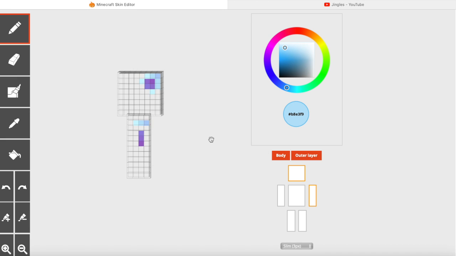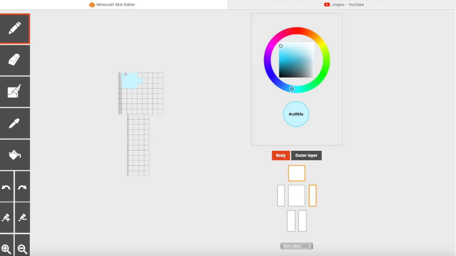And that's it. Now we're going to do the outer layer. You can use this darkest pixel right here, and you can also do the second darkest right here, and the lightest right there. So it should look like this. You should have 5 pixels outlined. And that's it. We're going to wrap it around now, and make sure you do the other side too, like over here. I'm not going to show it, but yeah, do that.